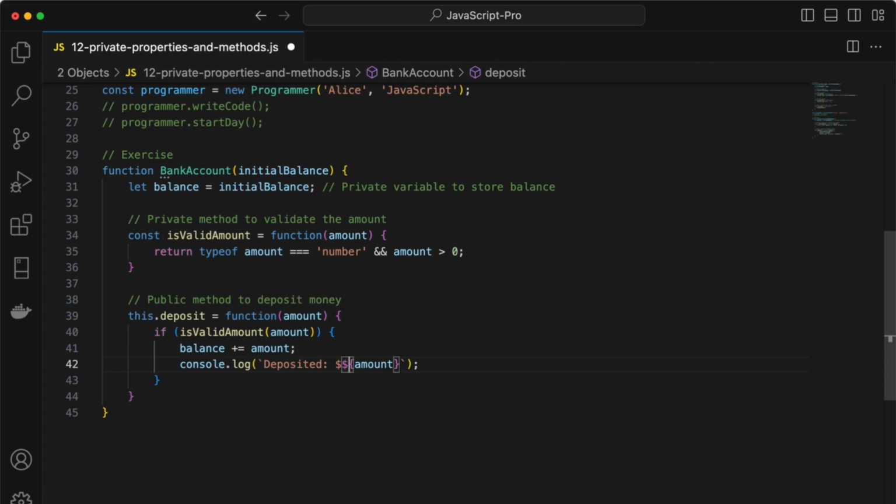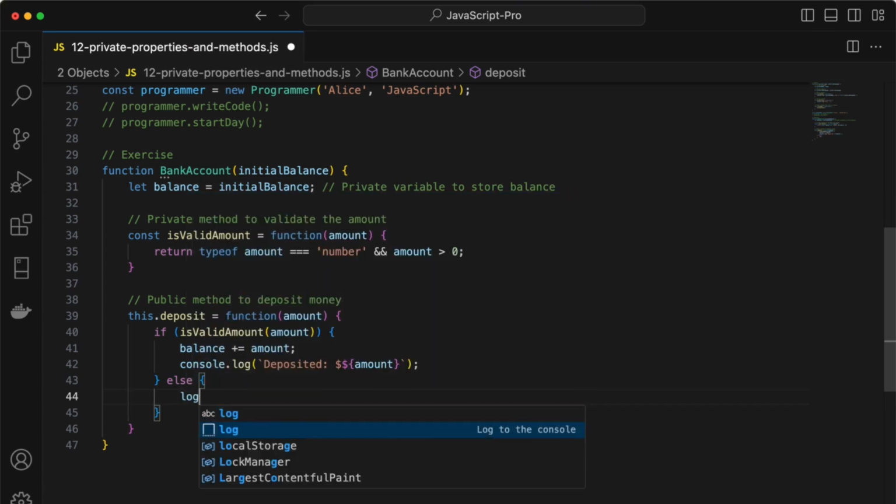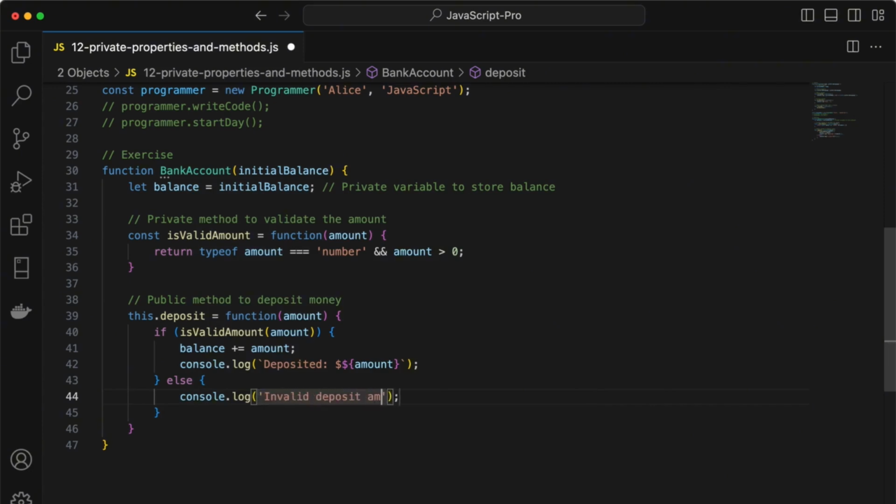So I'm going to add another $ sign before, just so the correct symbol shows up when we output it to the console. So now, else, in the case when it's not a valid amount, so do log, then tab, and then I'll say invalid deposit amount. So I'm informing the user on that. So we've implemented this. I can end that with a semicolon.